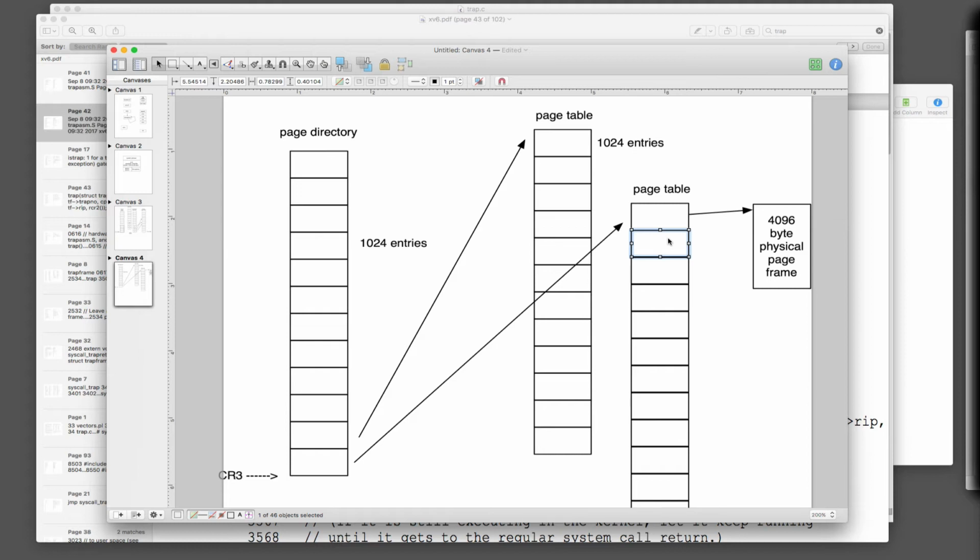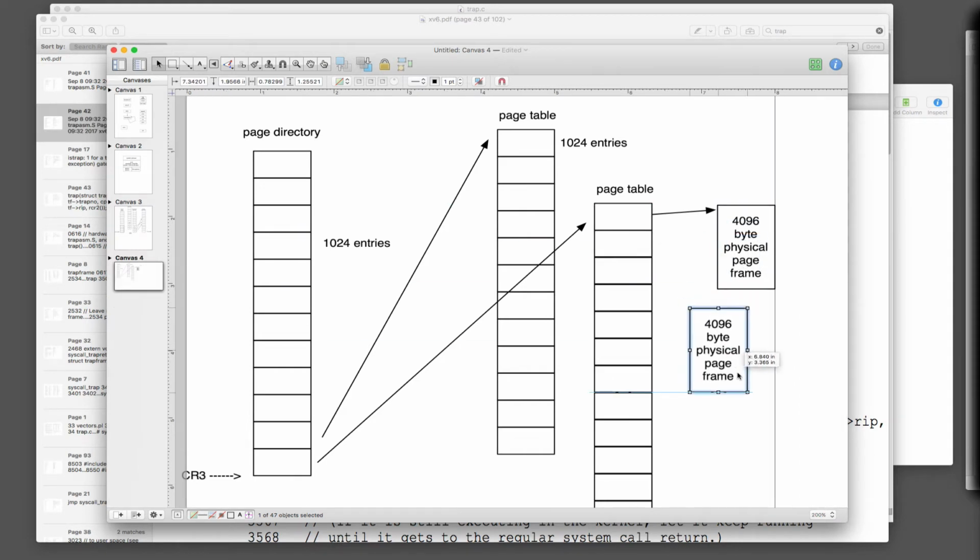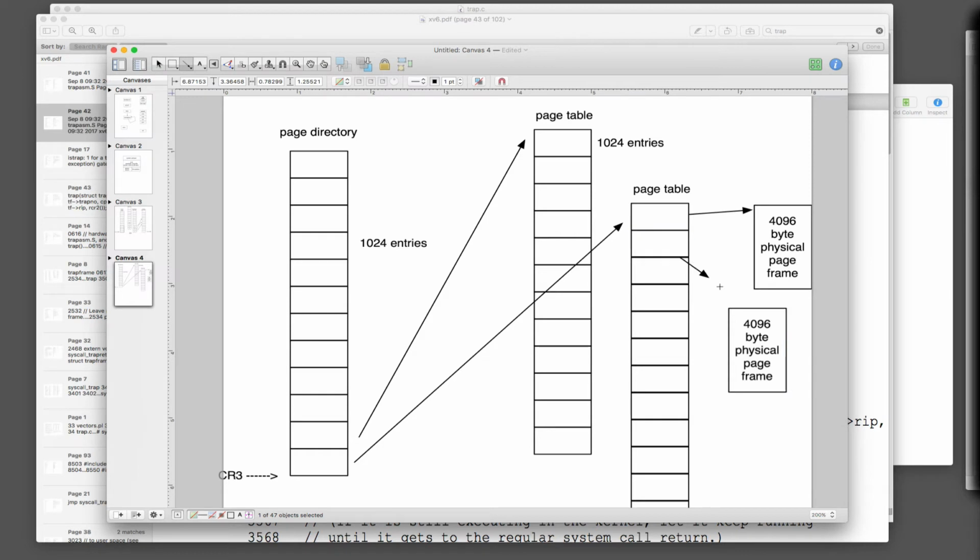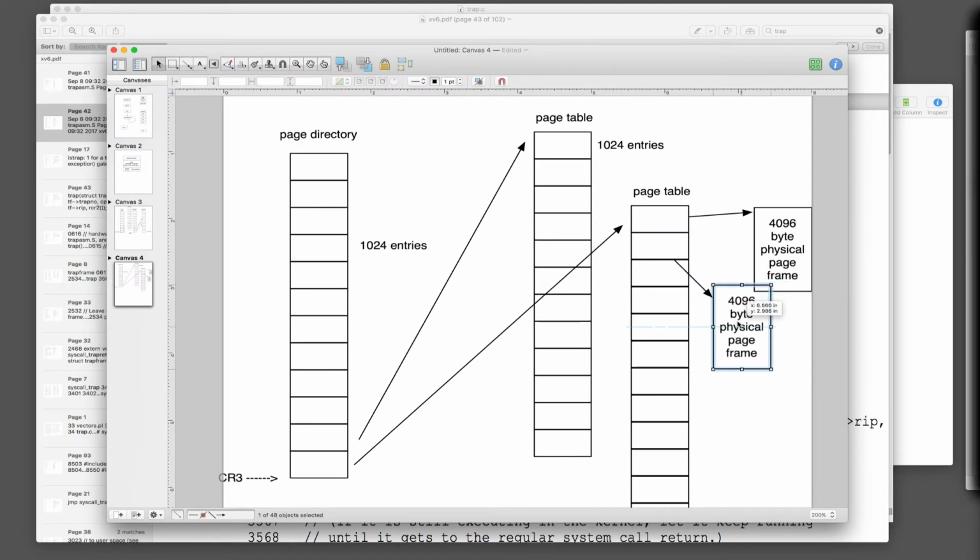So we're the kernel. Why don't we allocate a page frame, add a new pointer, and then return from the interrupt. In the case of page faults, the processor will try again. If you just return, it'll try running the same instruction one more time, and this time we have a page mapped in. Let's do that. We got another page mapped in, so now we can access it just fine.